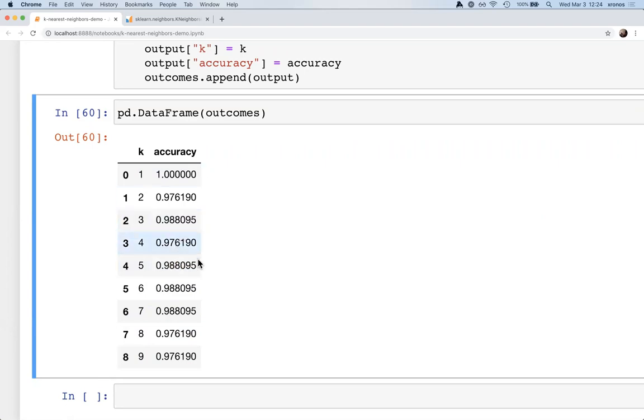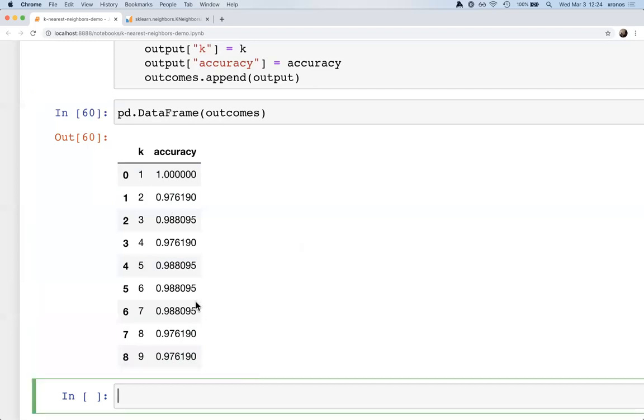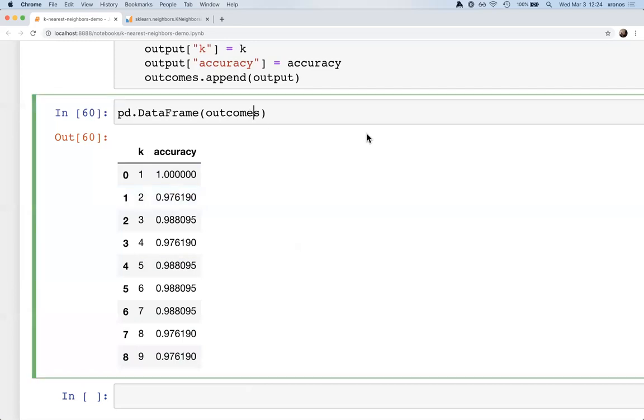But looking at this, I don't think that this is terribly valuable, at least in this specific data set. In other data sets with other distances between points, because every data set's different, we may see that the accuracy goes up, spikes in 4 or 5, and then goes back down. And you can chart this out if you wanted to chart it out. But this is my way of saying there's not a hard and fast rule for K. The only hard rule that we've got is you can't have more K than you have observations in your data frame, which we saw with that error, right?